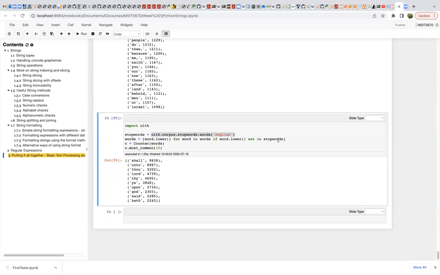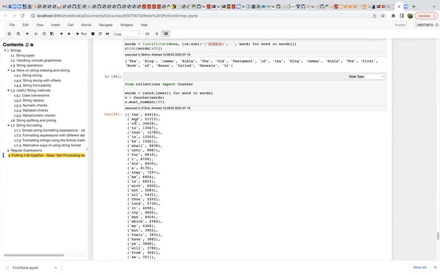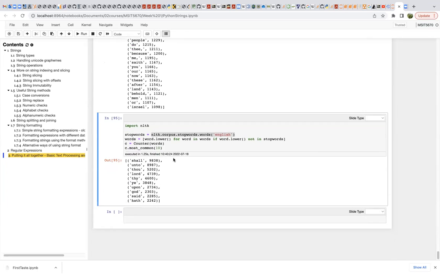For instance, the is a stop word, and is a stop word. Those stop words are not really interesting; they are just for the language itself, used to link the words together to be grammatical. So if we remove them, then we can see the actual meaningful words.